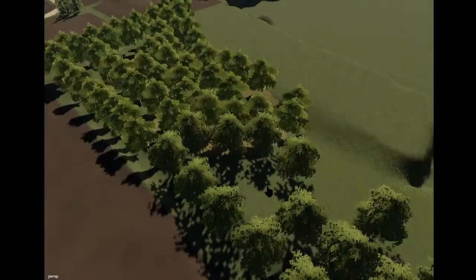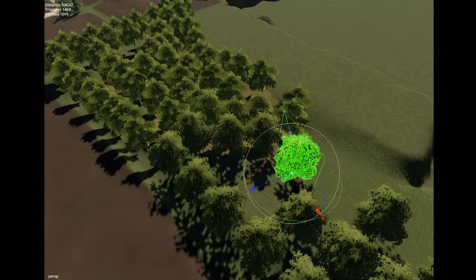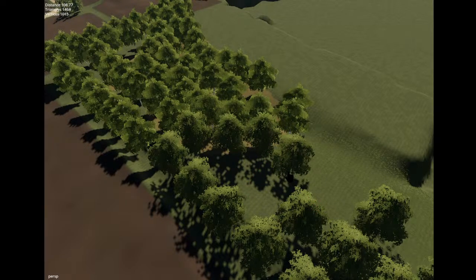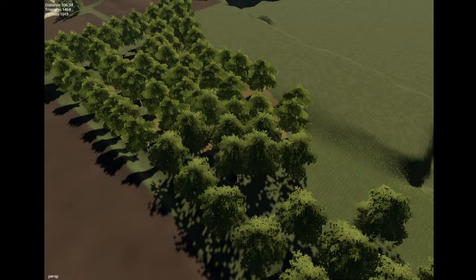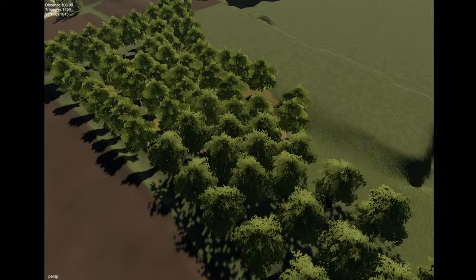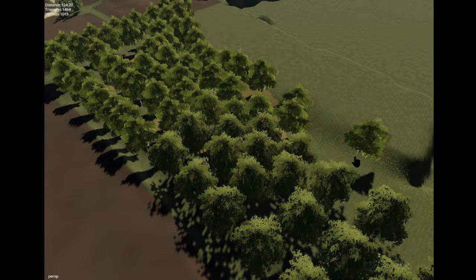You have to hit Control B once before. Right now is the only time I will hit Control B, but then you have to hold down your left mouse button and click Control every time you want to place a tree. So Control, Control, Control, Control while you're holding down the left mouse button.